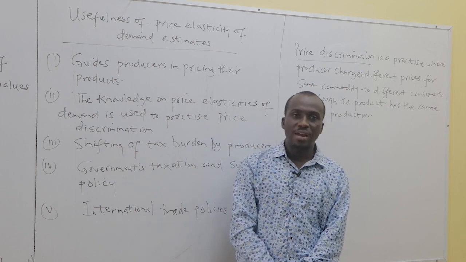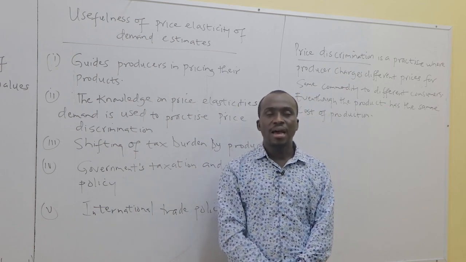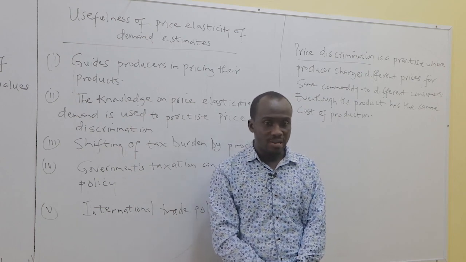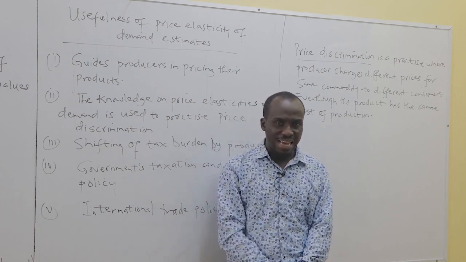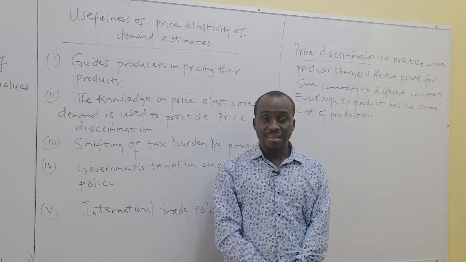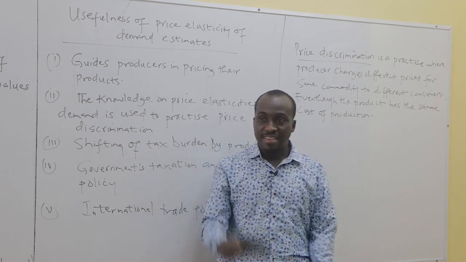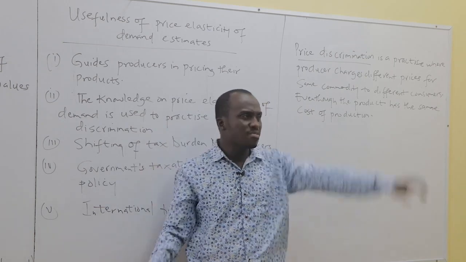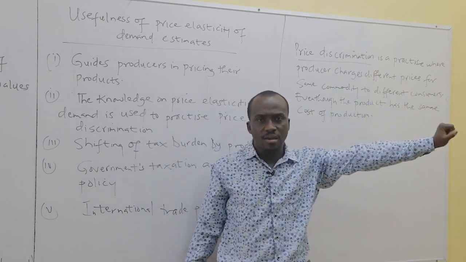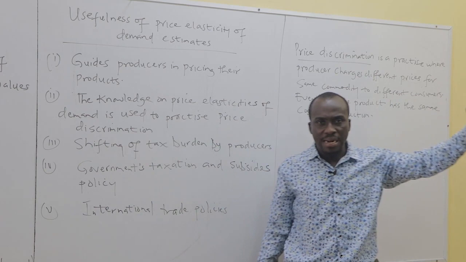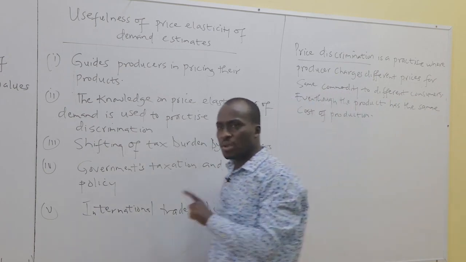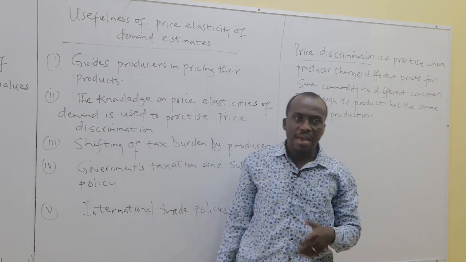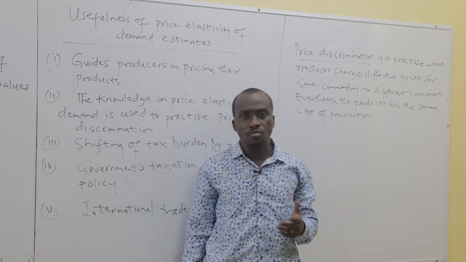Why? Maybe they have different elasticities. In that rich environment, even if the price is too high, because they are rich, they still buy it, because their demand is inelastic. The same product, I'll take it to different places and sell at a different price, because maybe these people's demand for my product is elastic. If I increase the price, they will stop buying it. But if I give it to different consumers in different locations, their demand might be inelastic for my product, and therefore, even if I increase the price, they'll still be buying.